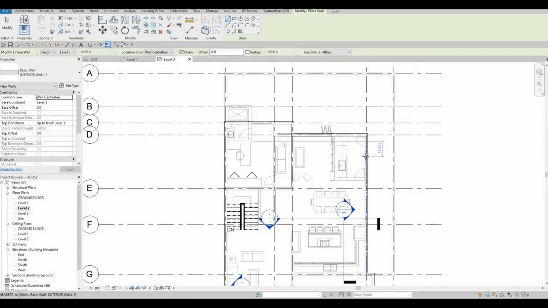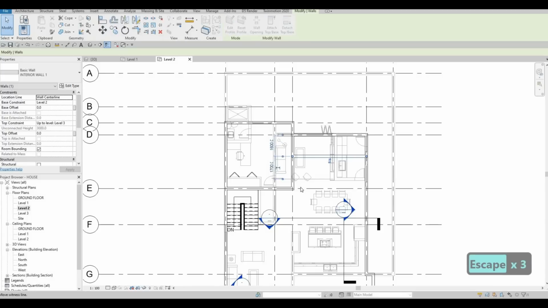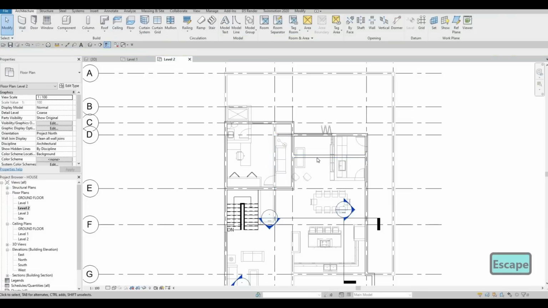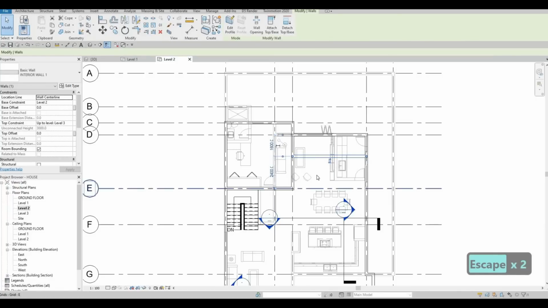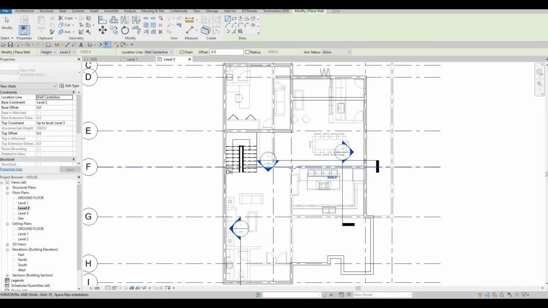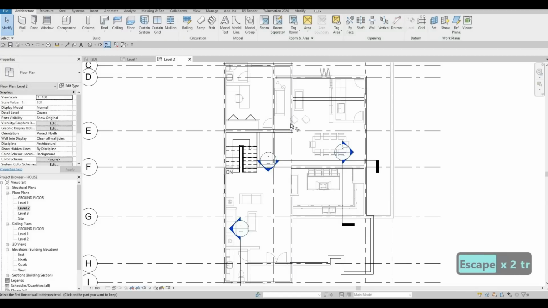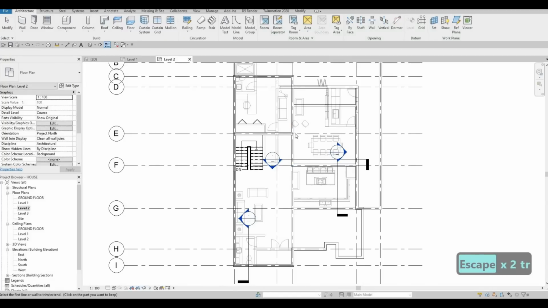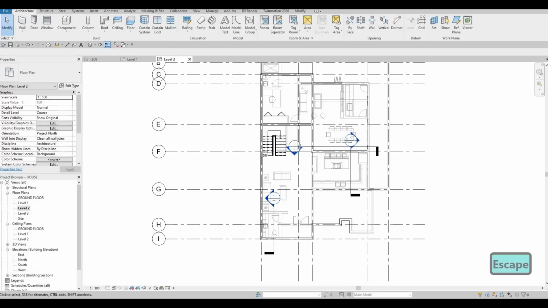What I want to do is just add the wall first. So I'm going to add the wall. And then this wall, I want it to be referencing the E grid line, and I want it to be around 2400 from that grid line so that this is perfect, just exactly where I want it to be. So that's 2400 from this grid line. That's perfect. I just want to close it off. I want to use the F grid line and then close it off right there. So TR, trim and extend. So that's closed off. I'm happy with that.